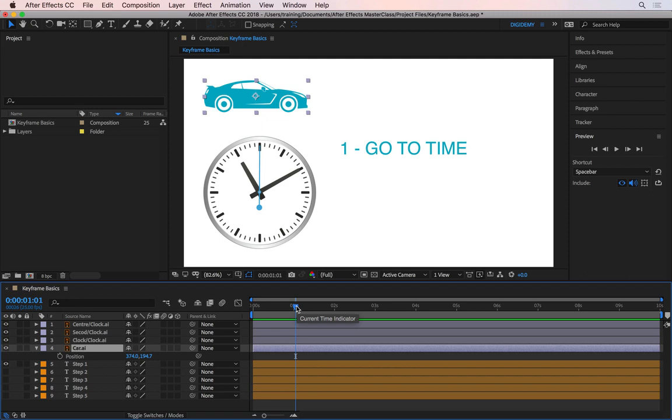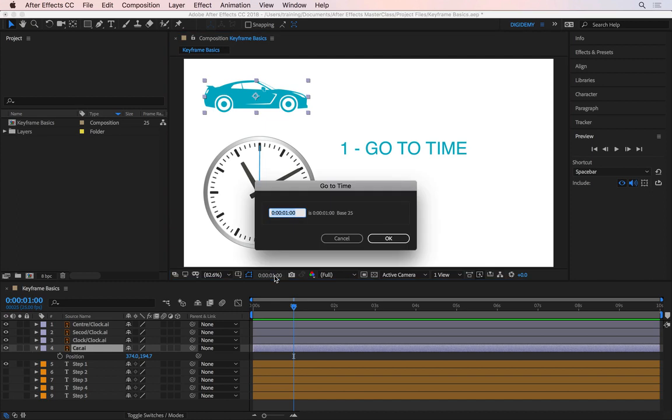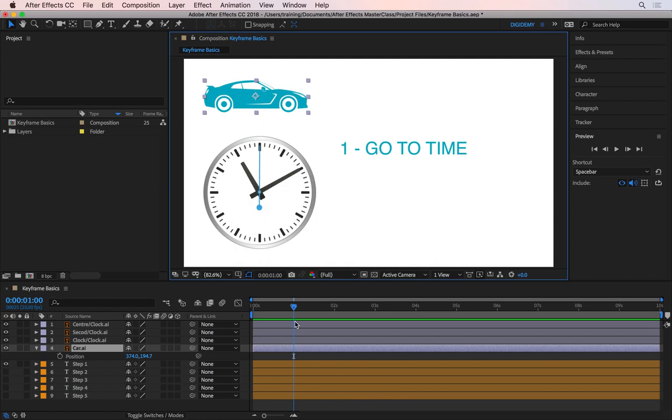I can either do this manually by clicking and dragging this, or I could just go and type the value here as well. So if I want this to be exactly 1 second or 2 seconds, I can just go and type it here. Or of course I can click on this button as well, and that will bring up the go to time dialog box. That's exactly what I mean here, go to time. Or you can use the keyboard shortcuts to go back and forth frame by frame. And you do that by using page up and page down on the keyboard. If I press page down, that's going forward by 1 frame at a time, and page up goes backwards by 1 frame at a time.